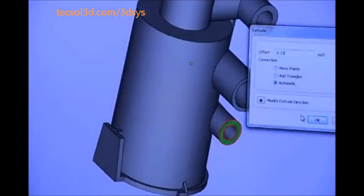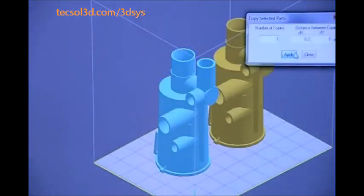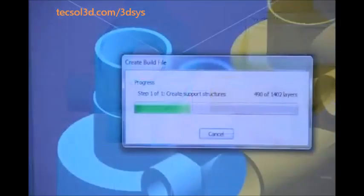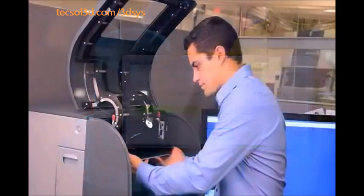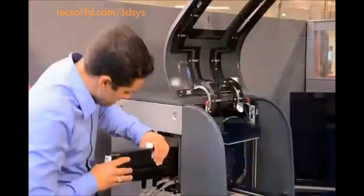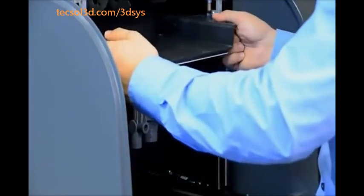I just save my CAD drawing as an STL, import it to the PROJECT software, and orient the part. I can even make additional copies, or bring in other parts and print them all at once. Once I have everything loaded, the PROJECT 1500 automatically generates supports, so all I have to do is hit print. The PROJECT 1500 slices the part into thin layers that are projected from below through the clear film tray containing build material. Each layer is cured and the process repeated as the part takes shape. From idea to design to part has never been easier.